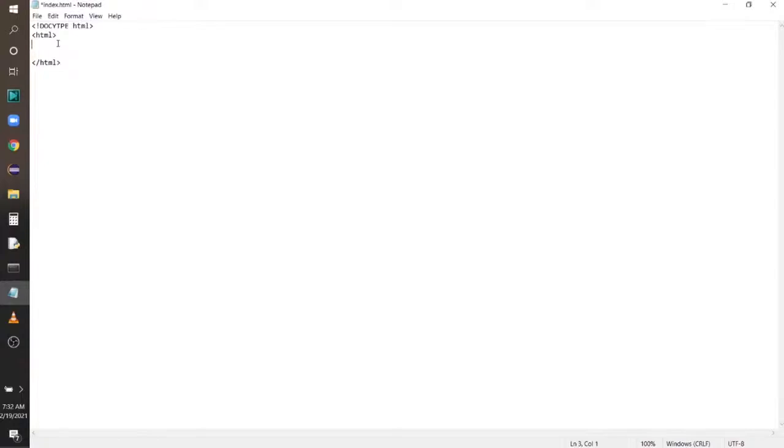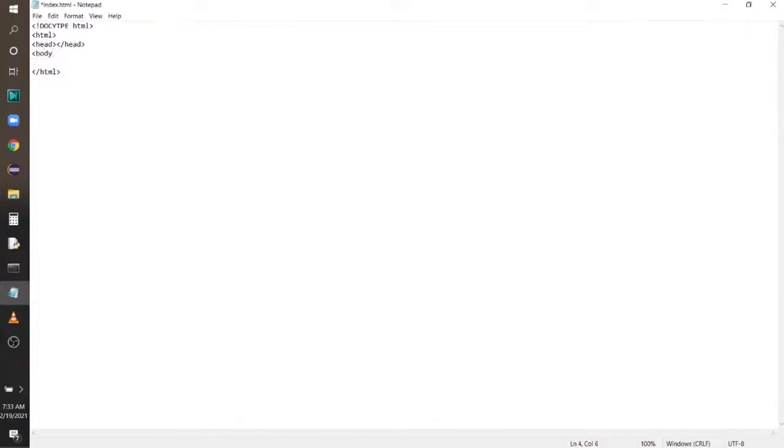And then let's start. First, we are going to type in the head, where all things that are not seen go in, the brain of it. We follow this pattern I was talking about with the open tag and the close tag: bracket head, and in between, bracket slash. I'm very sure people in the video were confused, wondering what this is, but right now you can see the tags face to face. So slash head, and then get down to body and slash body. Right now we are ready to do everything.